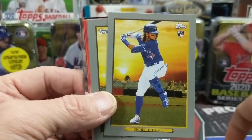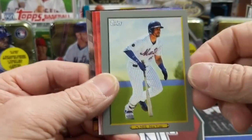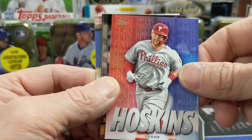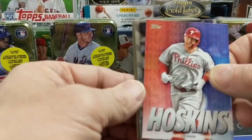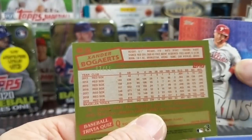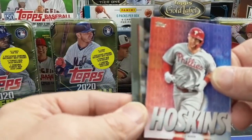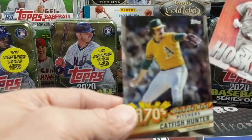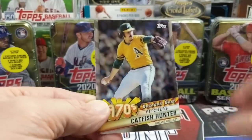There's a Soto. These are the Turkey Reds — a Bo Bichette. Wow, this is loaded with Bichette. Matt Chapman and Jeff McNeil too. There's the Rhys Hoskins Walmart insert. And look at that — a gold numbered out of 50! That ain't bad at all, those are really tough to pull. That's pretty sweet for the PC, even if it's a little off-centered. There's the Chrome Turkey Red — Marcus Stroman — and then our Decades Best: Catfish Hunter from the 1970s. It has that 70s feel on the back. Pretty sweet.